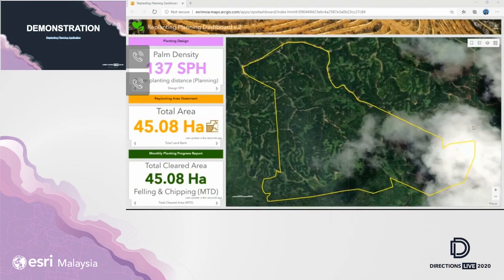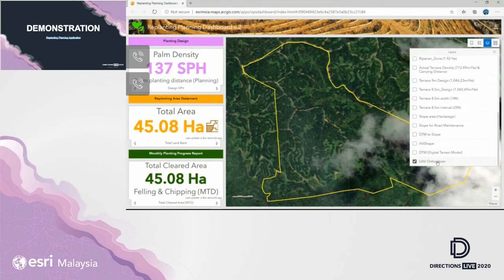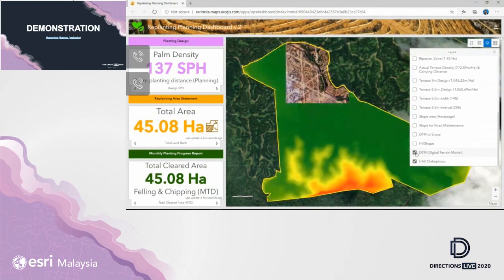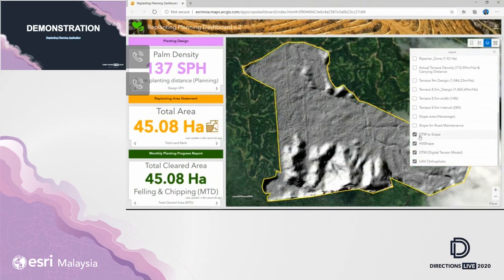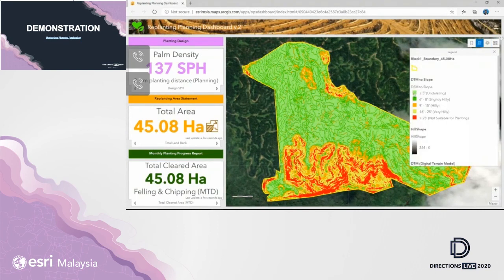As an asset manager, I need to carefully plan my replanting program according to the SOP and work out the budget 1 year before the actual replanting. From the historical image, I can see that planting is not optimal for production. I need to generate a new baseline for budgeting. Plant density can be verified using the drone auto photo generated from the aerial image. Plantable area can be defined using slope analysis modeling from the DTM. Slope can be categorized based on different topography to get the coverage area.